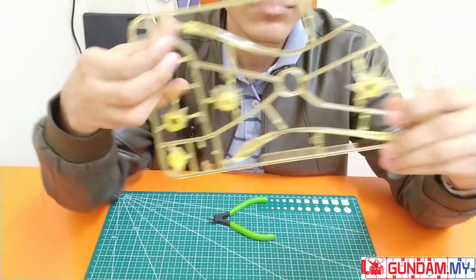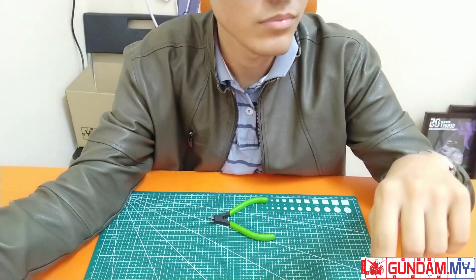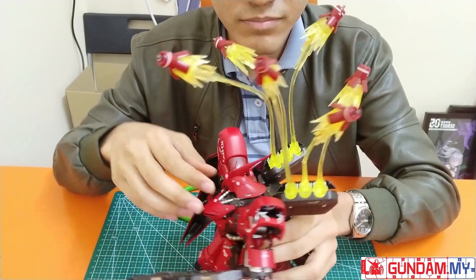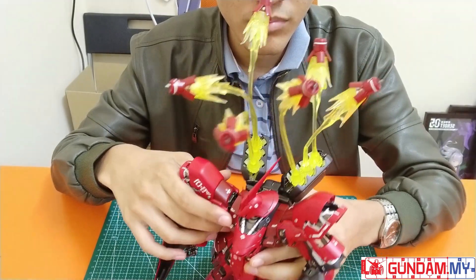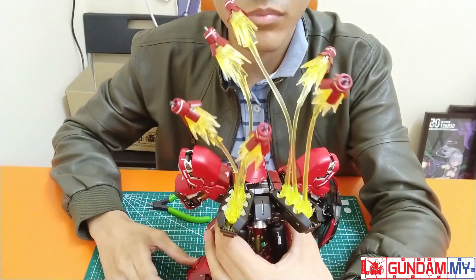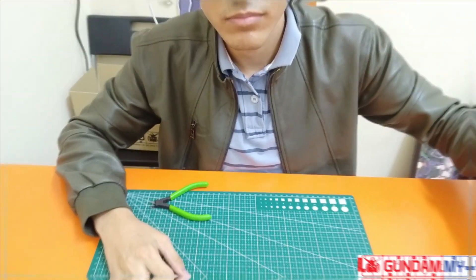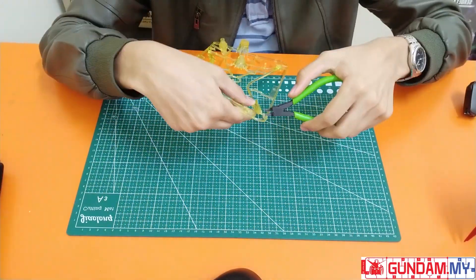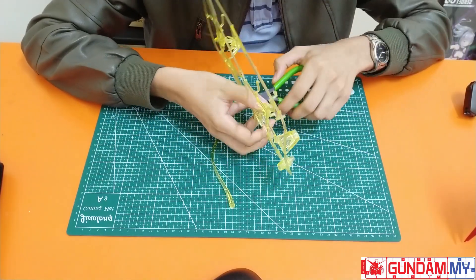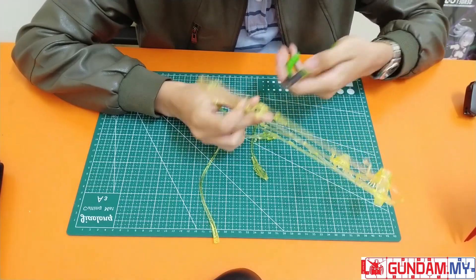After opening the plastic bag, here are the pieces. As you'll notice, some are missing because I already attached them to the Sazabi itself — so here it is in its full glory. The Sazabi only requires three pieces: the launching explosion, the thrusters, and the trail. All total you get ten pieces. The remaining ones are for the Nightingale, and it explains everything in the manual itself.